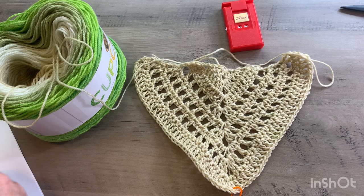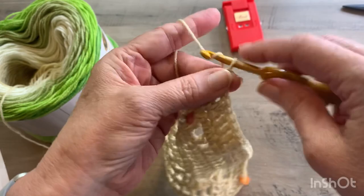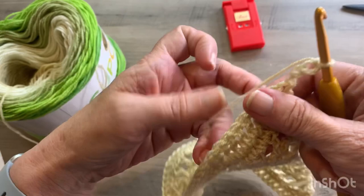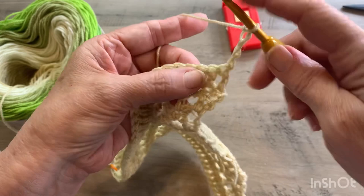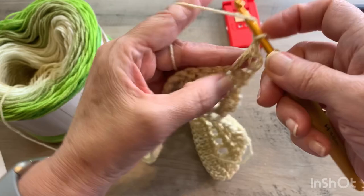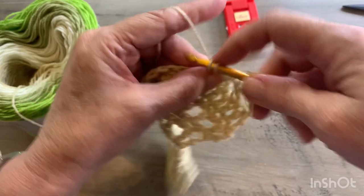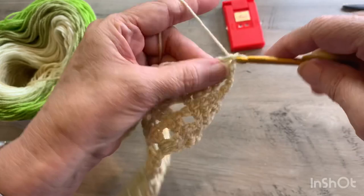And so, if you were going to continue on, go back to row 4 and chain 4. Turn your work. Skip the next double crochet, because that represents a double crochet and a chain 1. So you're going to double crochet in the next double crochet, chain 1. Skip the next double crochet, because see, now you're working on your mesh. Chain 1, skip the next double crochet. You just continue working row 4 again.